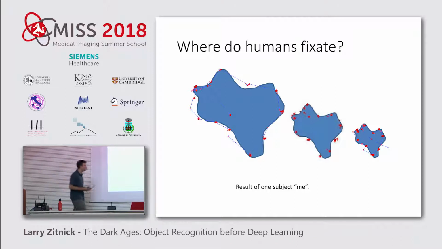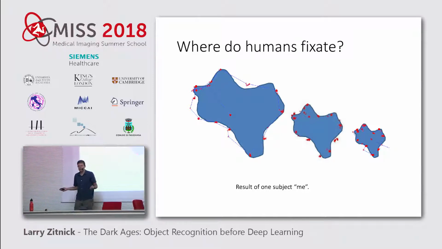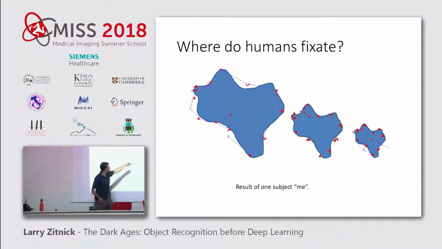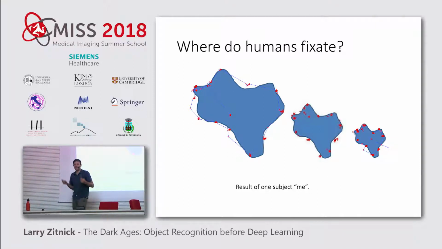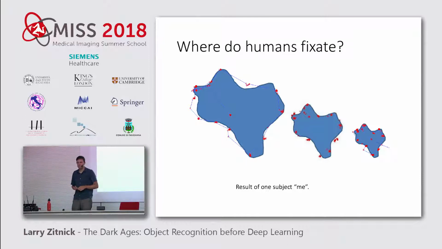So the thinking here is, well, humans, we don't look at the whole image again. We look at these small number of points. Can we find these small number of points and just evaluate the image at those same points? All right? This makes a lot of sense. And if you're in the late 90s, early 2000s, you want to make things that are computationally more efficient, this makes a lot of sense.